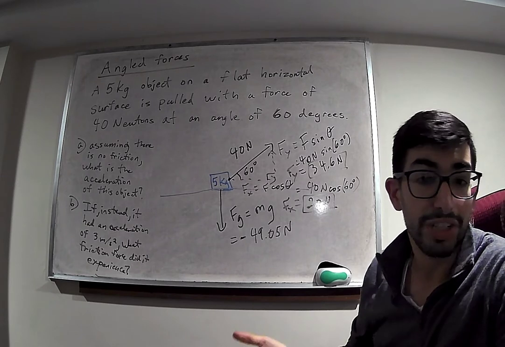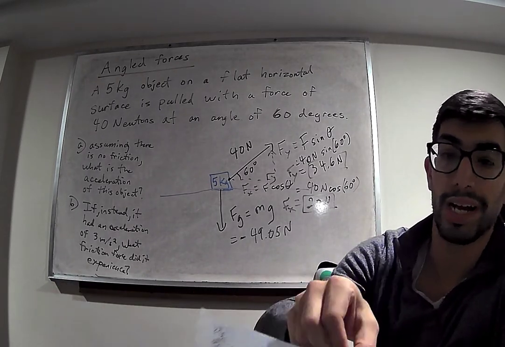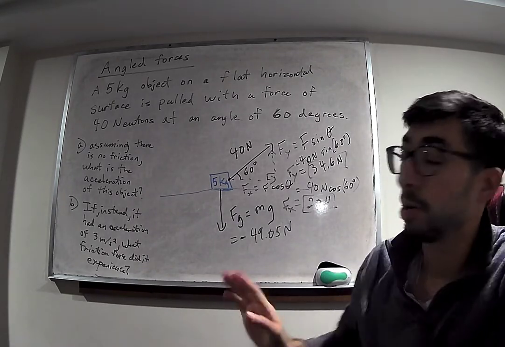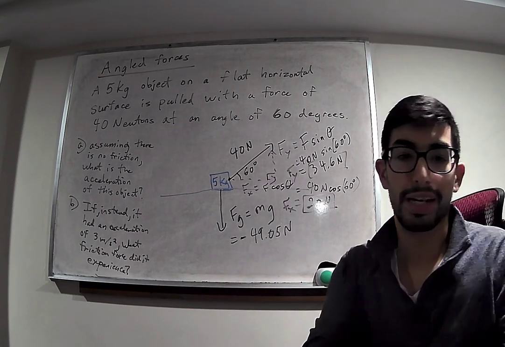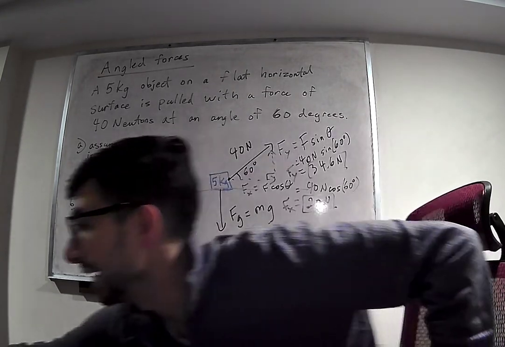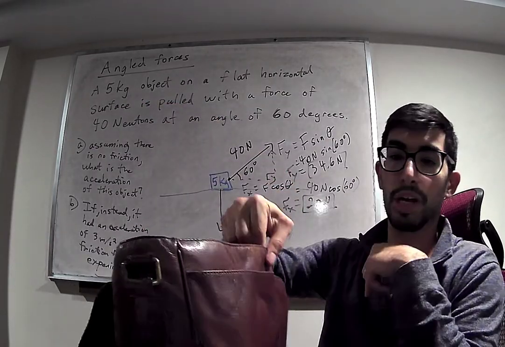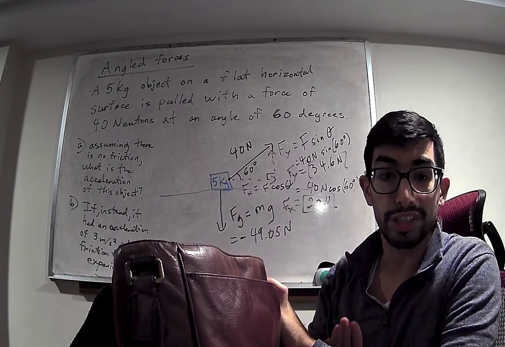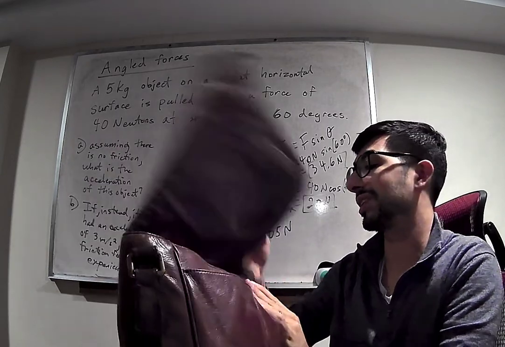Let's look at what's actually happening to this object. I'm taking an object and we're pulling it along at an angle. What's actually going to happen? First of all, if I slightly pull up on this object, like if I took, for example, a bag that's at rest on a table, the table doesn't have to use as much force to support it. The table will still support it upwards, but it doesn't have to use as much force to support it.